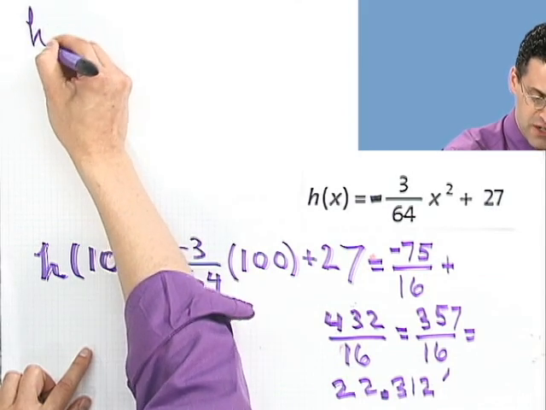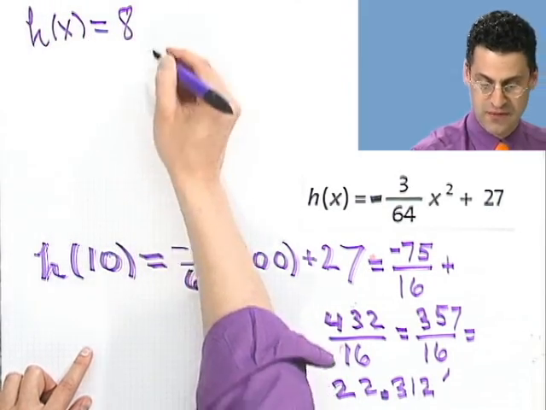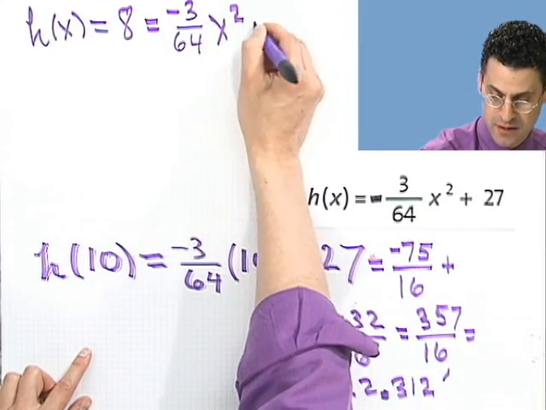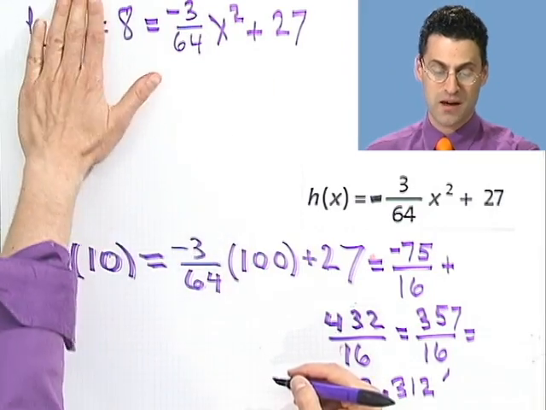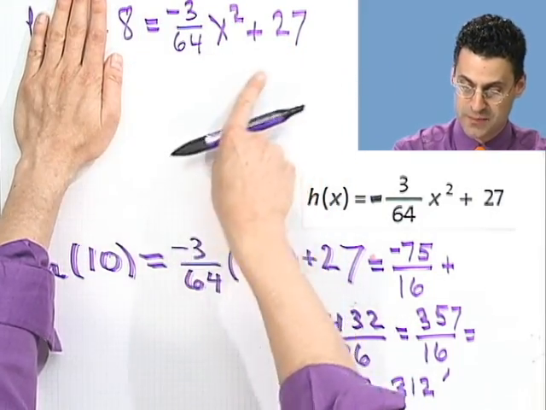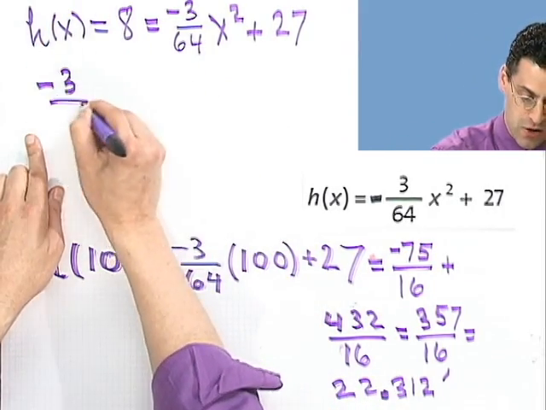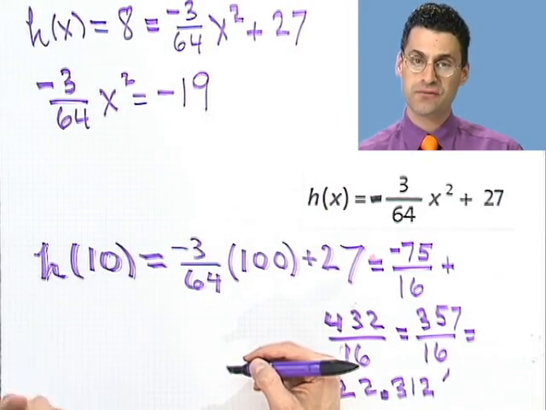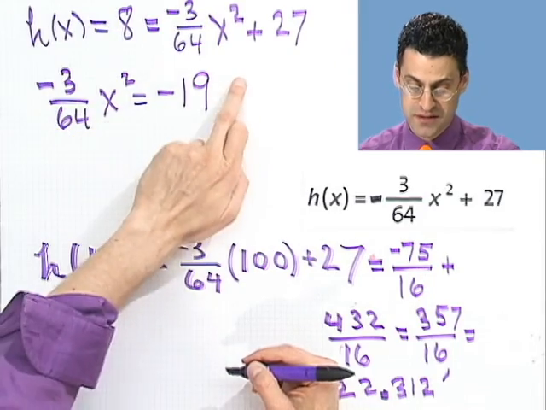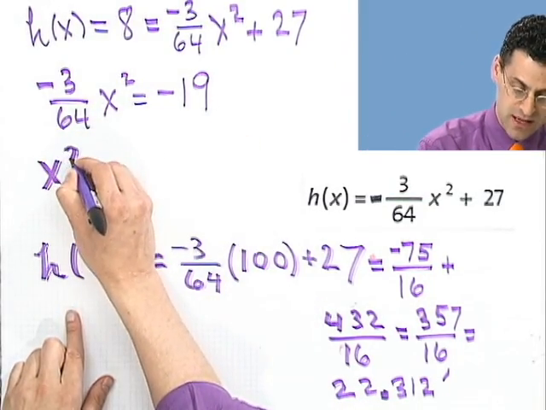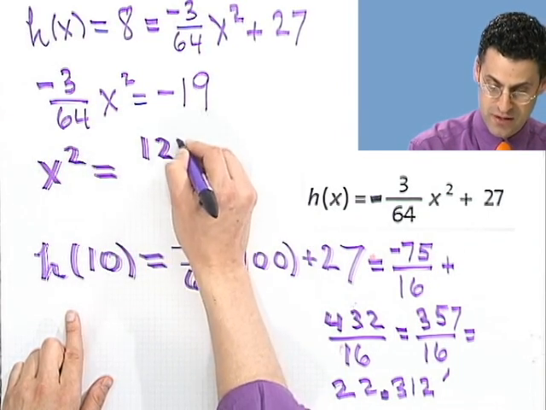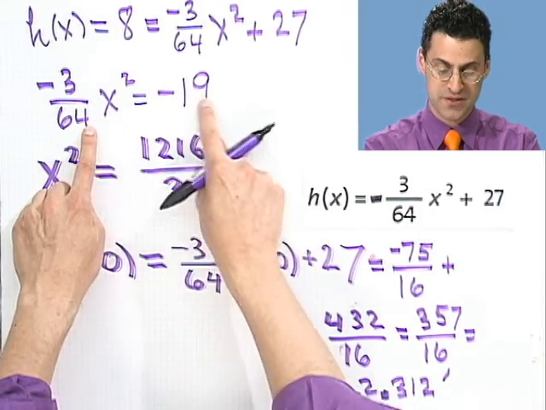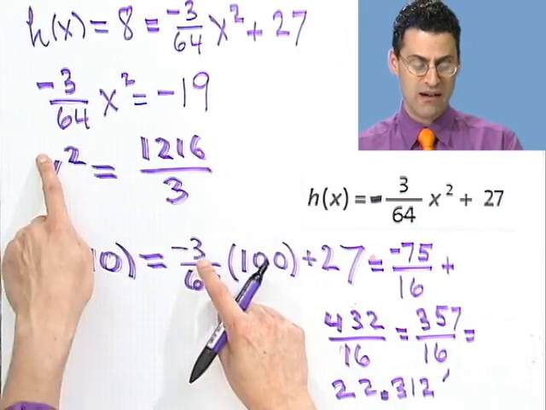So if I say h of x equals 8, then if I set the equation equal to 8, what do I see here? I see minus 3 over 64 x squared plus 27, and that equals 8. Now I'm going to solve that equation. So I bring the 27 over to this side, and if I subtract it, I'd see a minus 19. So what I see is minus 3 over 64 x squared equals minus 19. And if I now multiply everything through by negative 64 over 3, and notice this will cancel away, and I'll have negative 64 over 3. And so I'll see that x equals, x squared rather, equals 1,216, all divided by 3. It becomes positive, because a negative times a negative will be positive, and I have 64 times 19, which is 1,216, and then I just have a 3 downstairs.